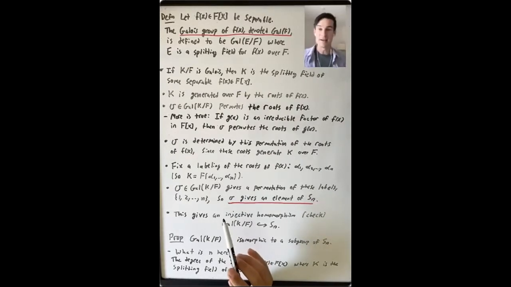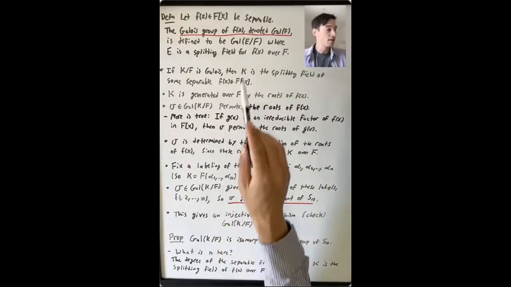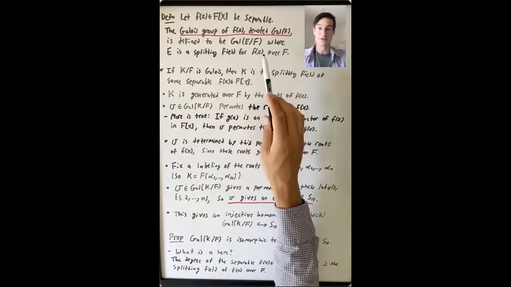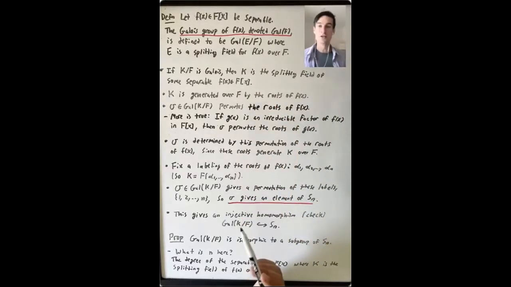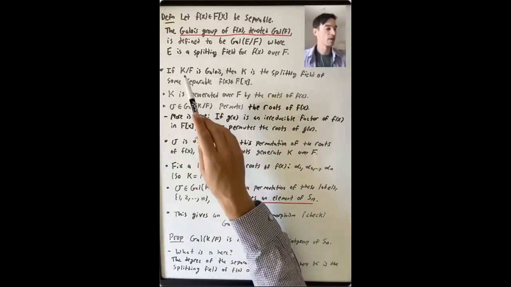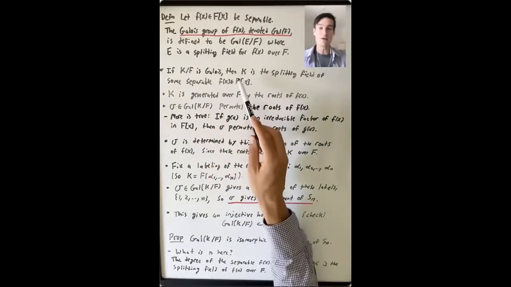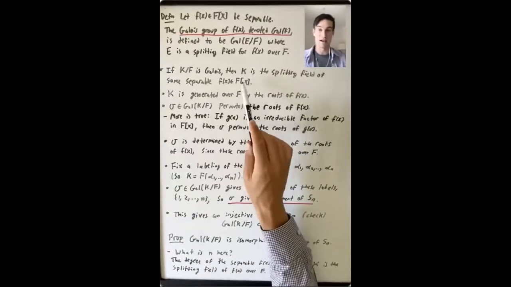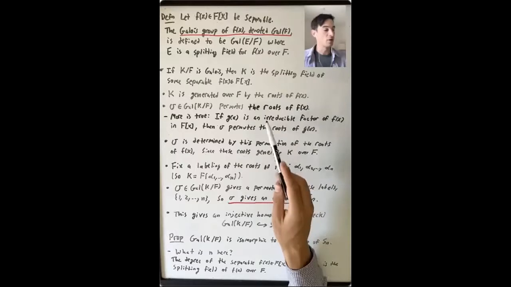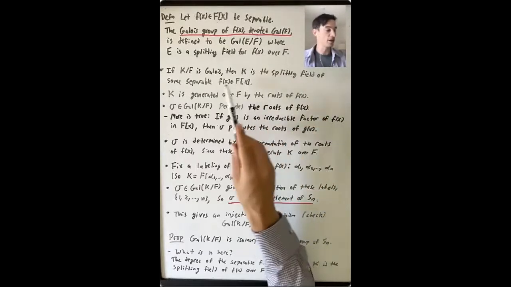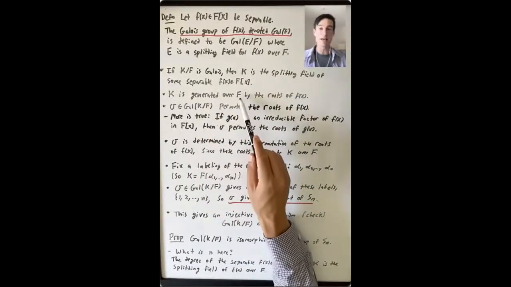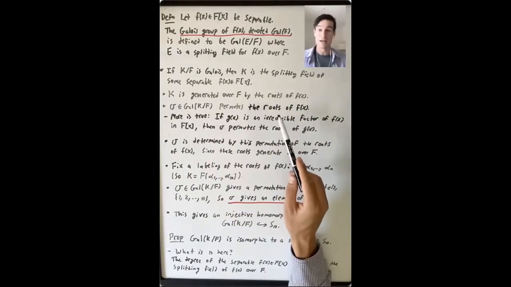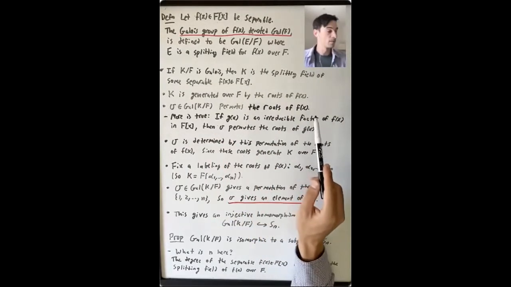So a main idea is going to be to consider the Galois group of this polynomial f as a subgroup of a certain symmetric group. So how does that work? If K over F is Galois, then we know that K is the splitting field of some separable polynomial, little f(x) in F[x]. Okay, so K is the splitting field of this polynomial f(x). K is generated over F by the roots of f(x). So K is F adjoin that finite set of roots.